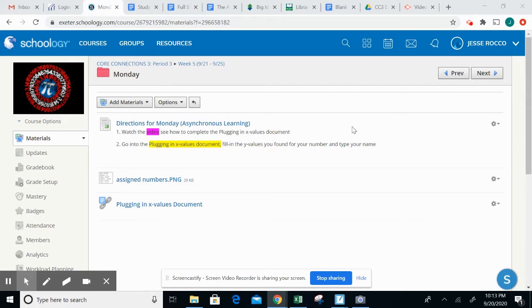Enjoy the nice weather. So basically, what we're going to do today, we're going to switch gears a little bit. I'm going to assign you some numbers. You're going to plug them in to find a value, and I'll show you how to do that. Then you're going to type that value into a shared document. You all have access to it, and then we'll be good to go. Hopefully this is not too long. It shouldn't take too long for you, and that way you have some extra time to get done with any work that you're missing, if you are missing. And thank you to those who are turning in the work every time.